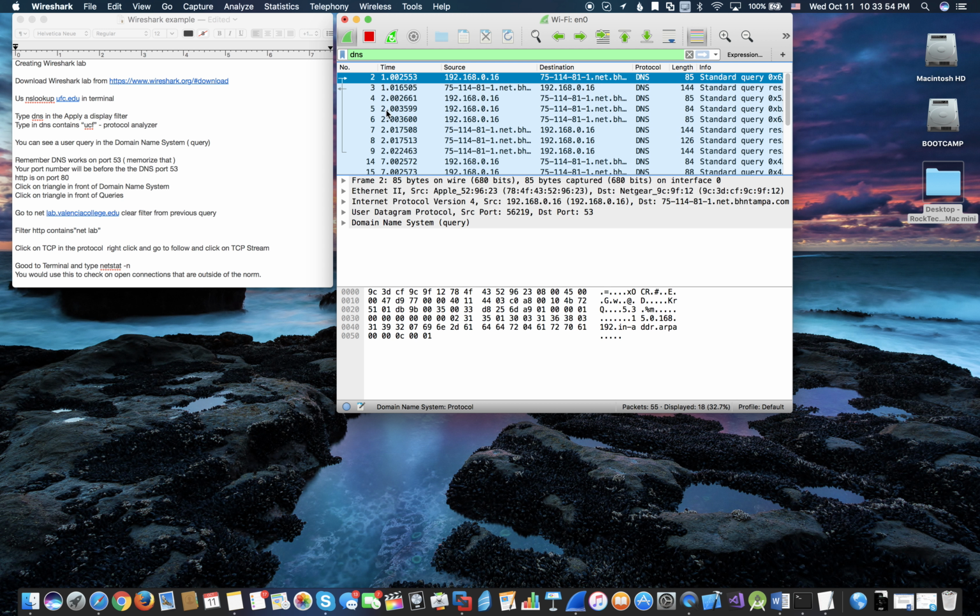So you can use that to query, and you can look at seeing what protocols you have. Let's go ahead and see, DNS contains, let's look up The Verge.